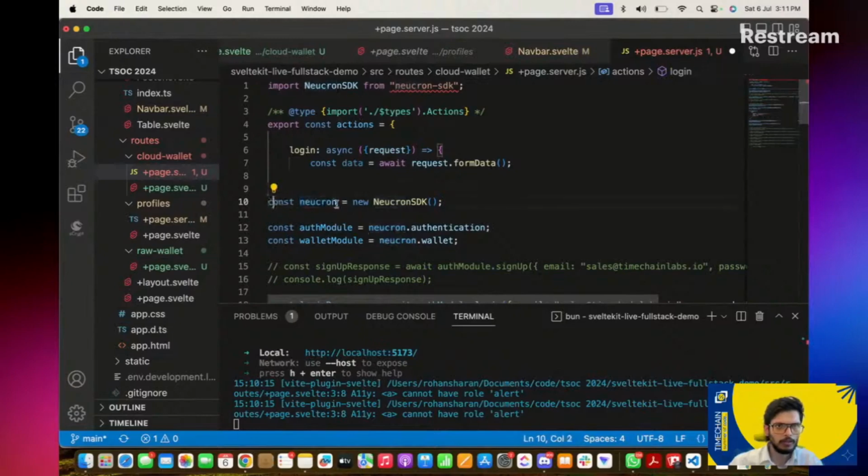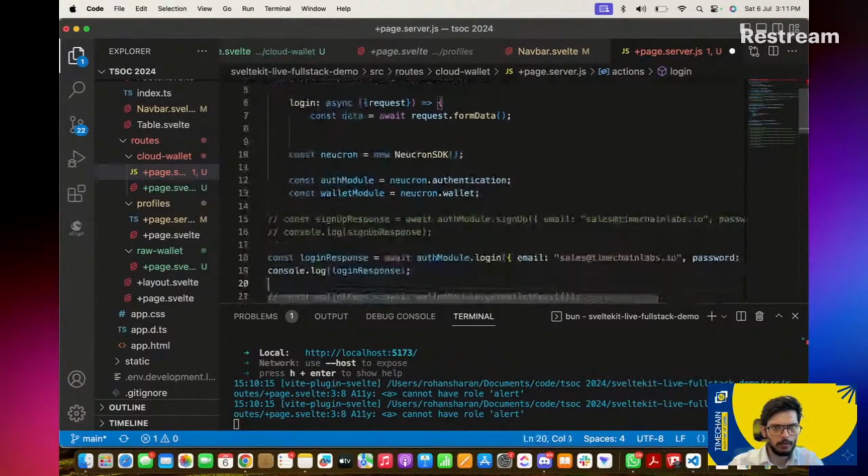Let me take this tab here. Then the authorization module of Newcron is authenticating it. You have got the wallet. The sign up response is something we ignore. And there we have the authentication.